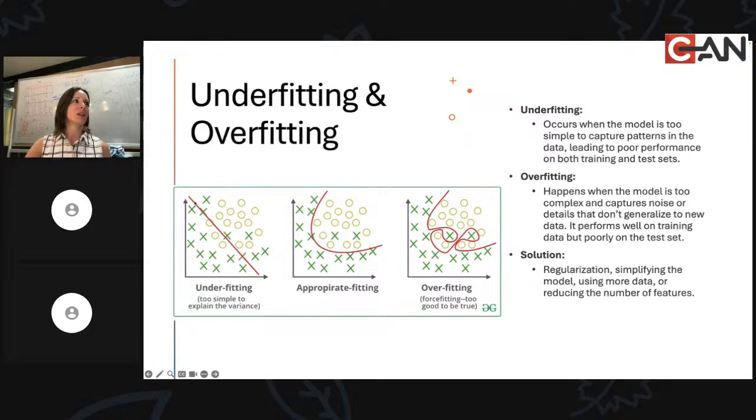And this is an example of underfitting, where it's saying, hey, everybody on the right side of this line is a circle and everybody on the left side is not. And that is clearly not the right way to create a decision boundary for this problem. It does very badly. You can see how many times it misclassifies. It misclassifies these two circles as X's. It misclassifies these X's here as circles.